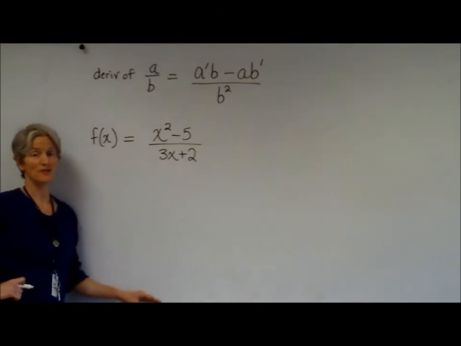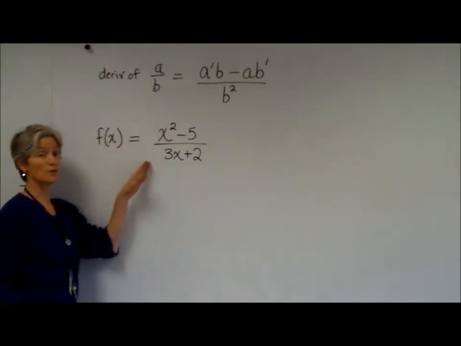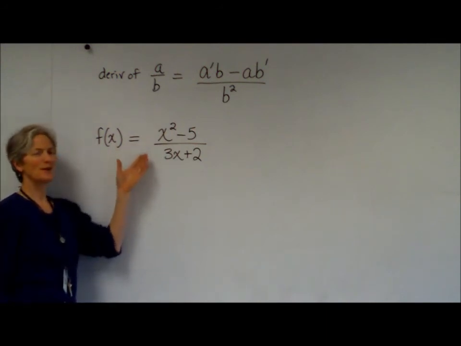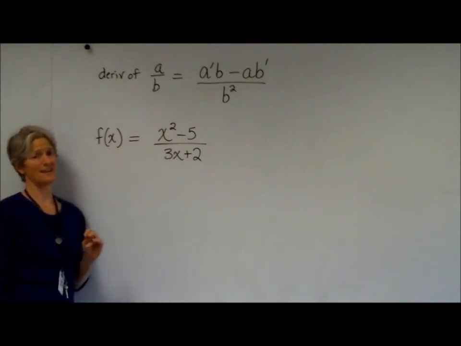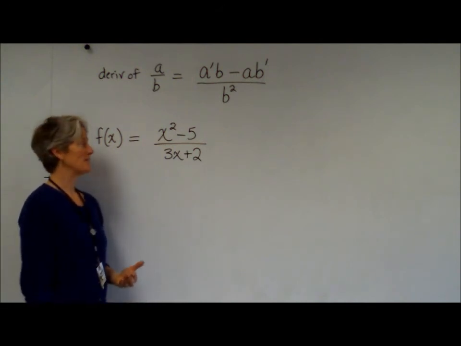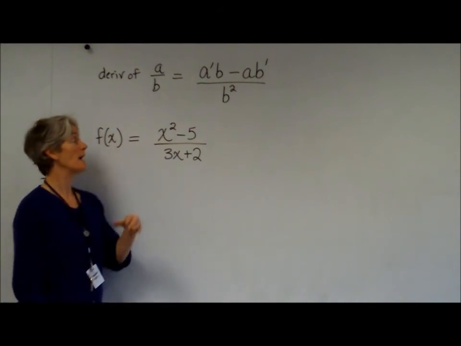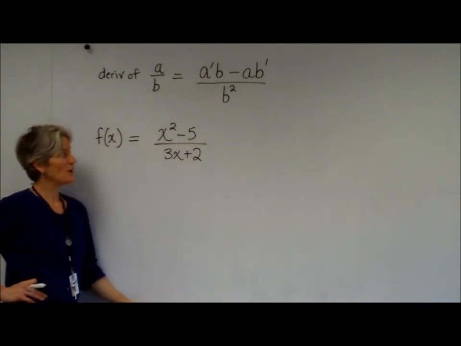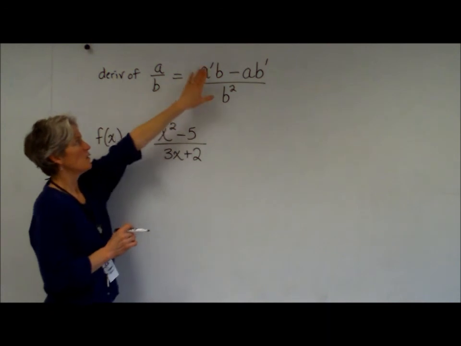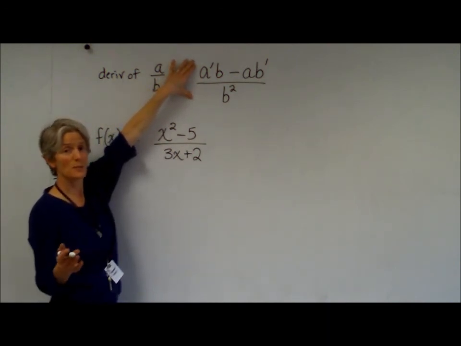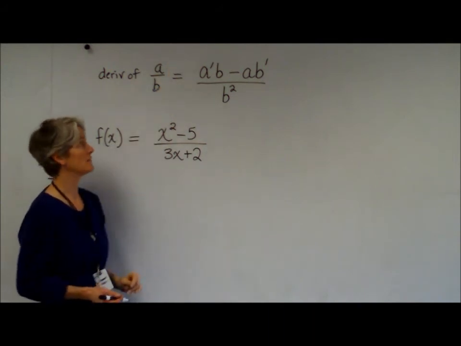Here's a nice rational function. So I have a quotient, right? One piece being divided by the other piece. And I think you'll agree that you cannot simplify that very easily, or actually you can't simplify that at all. Yeah. You can't simplify that. So the only way to take the derivative, well, that's not entirely true, but a good way to take the derivative is to use the quotient rule. So let's do that. And again, we've got our little quotient rule here. This is something you're going to have to memorize. We don't really memorize a lot in this class, but that is something you'll have to memorize.